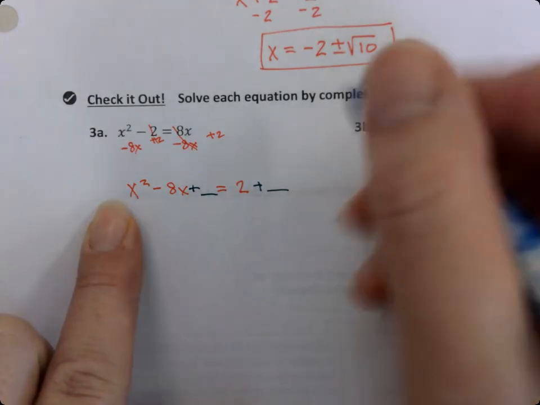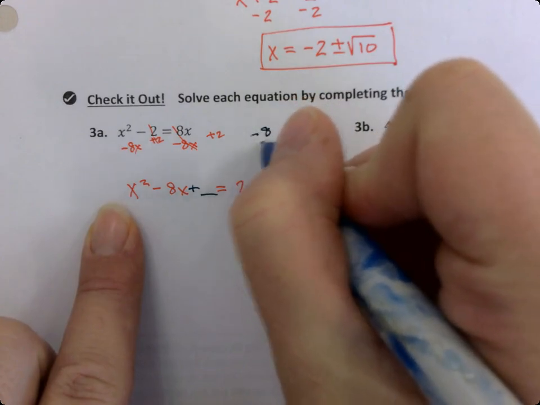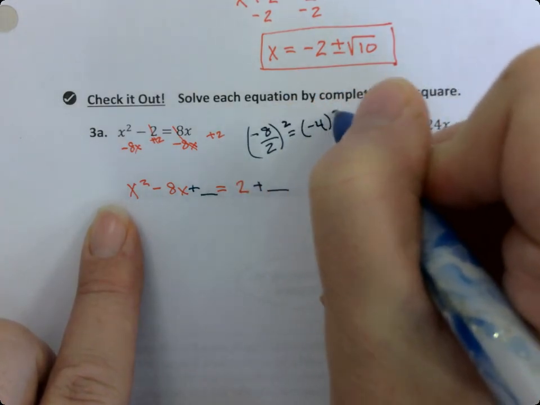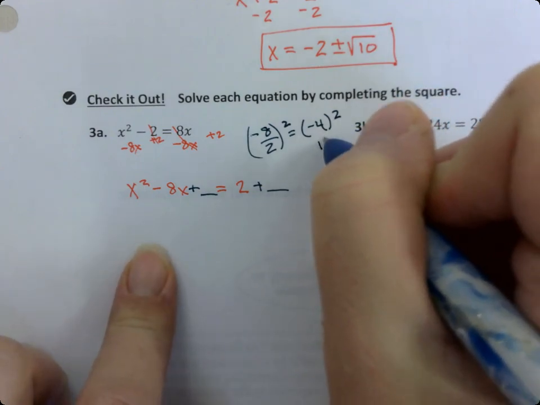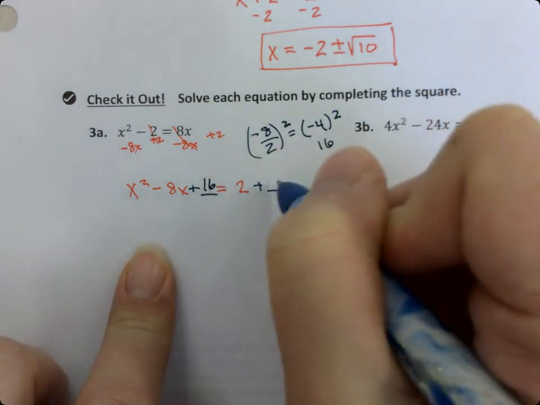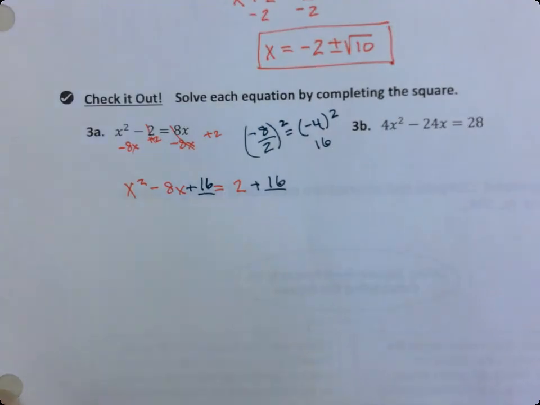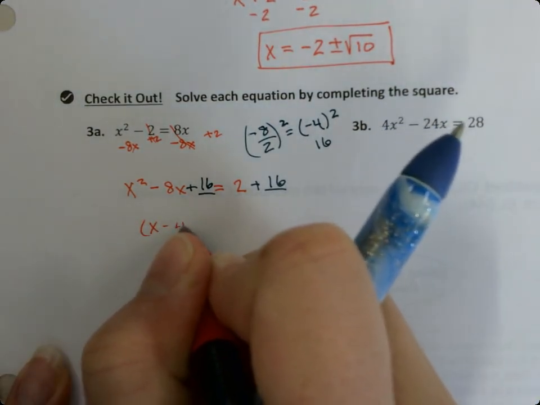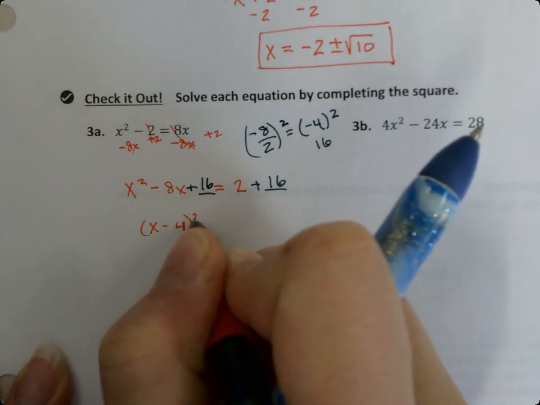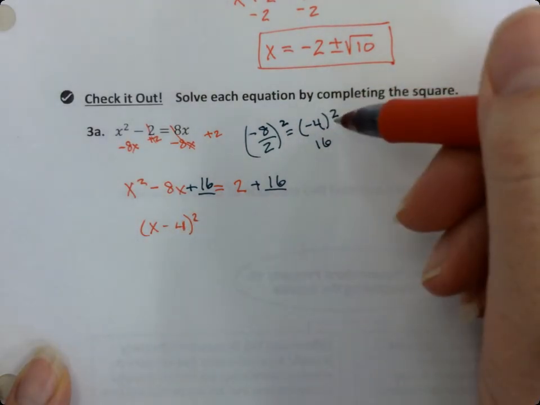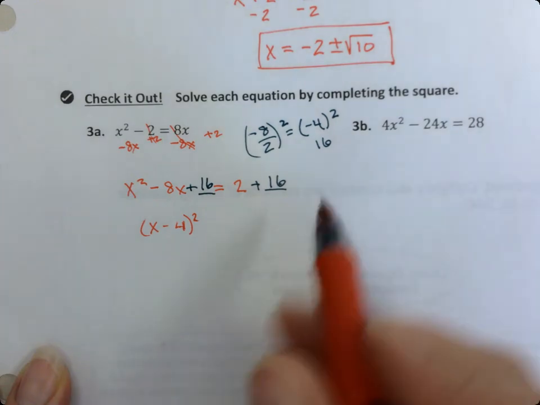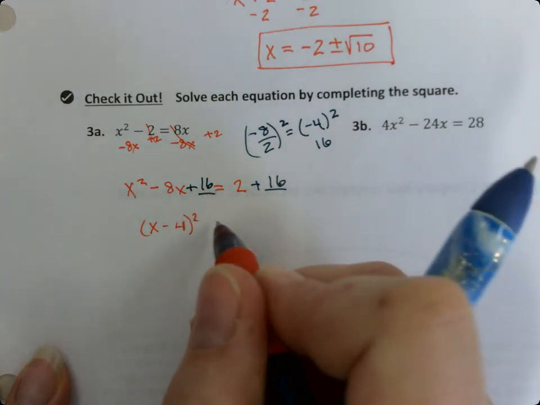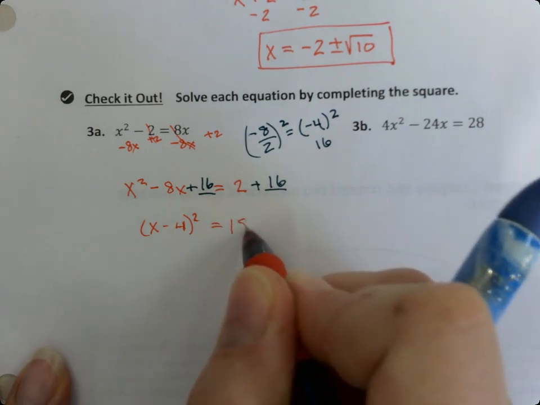So a is 1, so we're set there. We're going to take negative 8 divided by 2 and square it. That's negative 4 squared, which is 16. So that is my perfect square. And then I'm going to factor it. Now, notice I need that minus sign. So again, whatever number I squared, that is my factor. I need the 2 negatives to multiply, but add up to that negative 8x, and that equals 18.